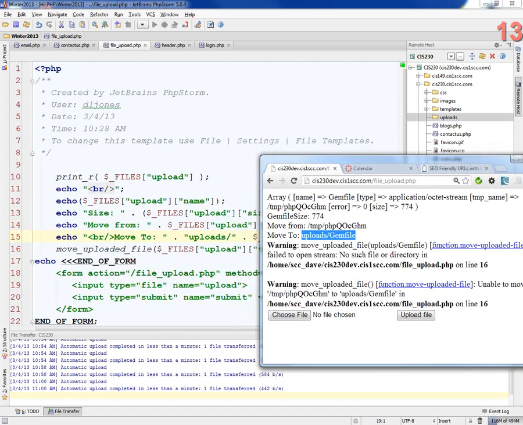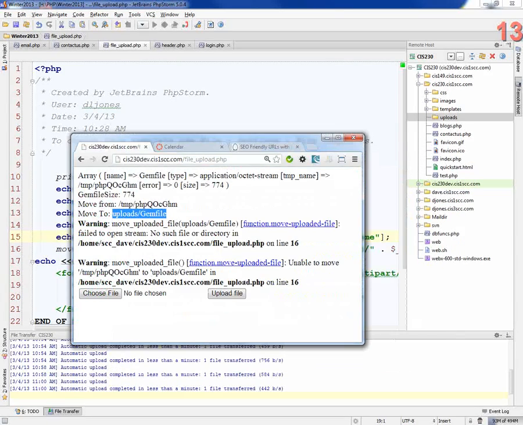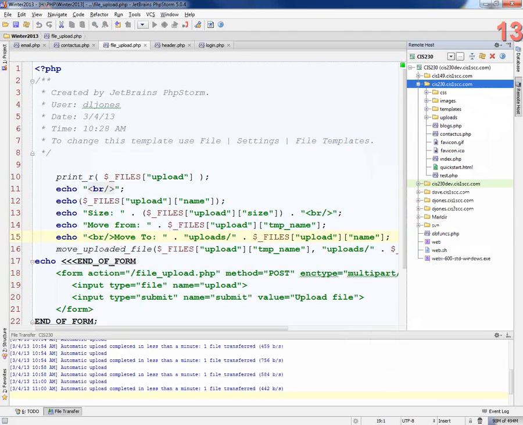Dave, I got a question. Yeah. Are you supposed to be able to add files to the remote host location, or do you have to do it from the project side first? No, I can create files directly here. Sure. Okay. Do you have it in your project? I don't have it in my project, but it shouldn't matter.